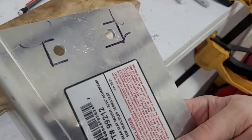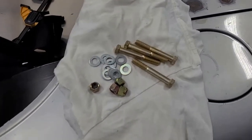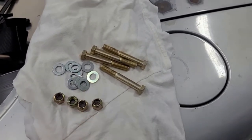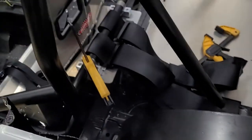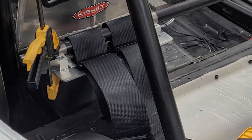All right, here's our bracket. Got our holes drilled, they're all deburred. Let's go put it on the car. All right, so here's our bolts. This is all grade 8, some kind of yellow zinc, probably yellow zinc. But they're coated so they don't rust. We're gonna bolt this up. Hopefully I got my bolt lengths right and this all works.